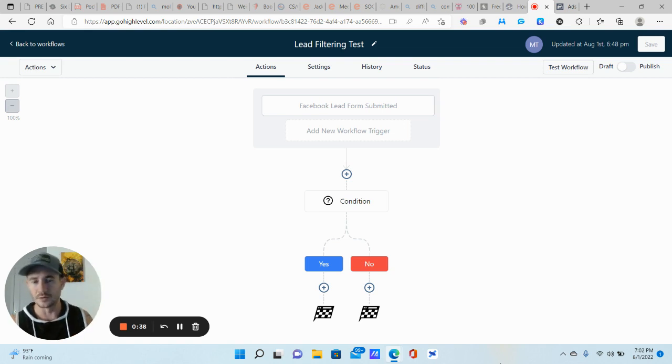I'll have a link down in the description where I break down the brand new feature inside of the Facebook lead form where you can now actually filter your leads based on the answers they provide to these multiple choice questions. It is really, really powerful, especially if you have an agency or if you're just a business owner that has a couple of different services that you offer, depending on how qualified the leads are. This is definitely going to be the video for you. So make sure you stick to the end. I'm going to show you step-by-step how to create this.